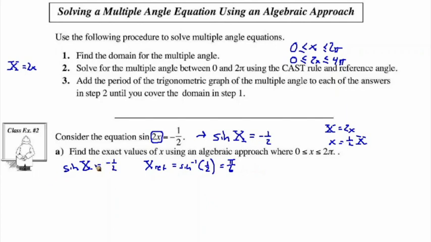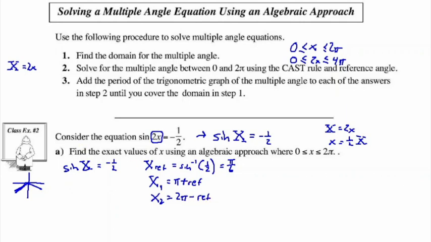Because the sine ratio is negative, we draw a diagram. Think of sine as y — it's negative in quadrant III and quadrant IV, and the solutions should be symmetric. So the first answer is pi plus the reference angle, and the second is 2pi minus the reference angle. That gives X₁ equal to pi plus pi/6, which is 7pi/6, and X₂ equal to 2pi minus pi/6, which is 11pi/6.